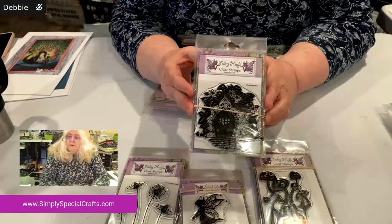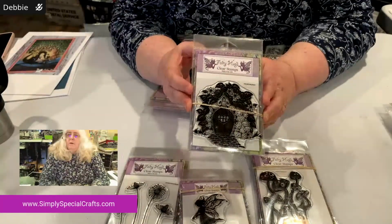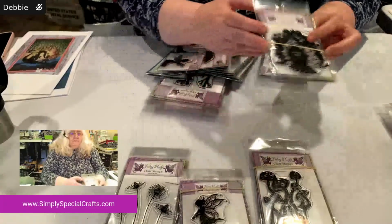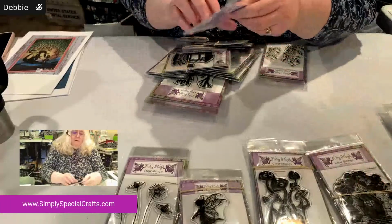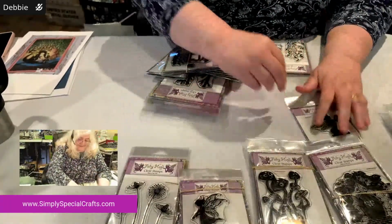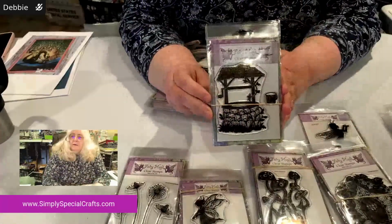Let's see how they kind of have it buried in the shrubbery. If your card was wider, you could use that brick wall on either side of this to extend it out. Oops, we saw her before, but I'll show her to you again. Here's the wishing well and the bucket.